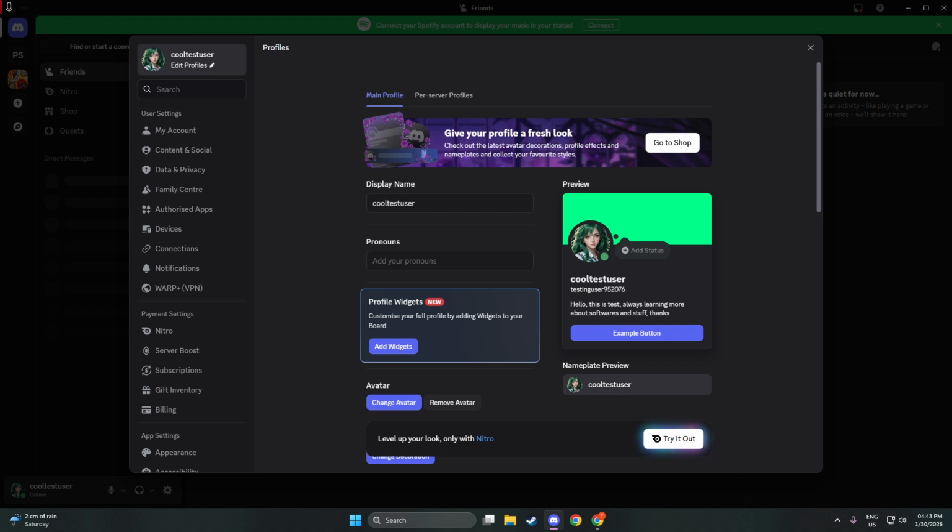A quick note for clarity. If you notice that inside a specific server, your name still looks different, that's likely a server nickname overriding your display name. The display name is global, while server nicknames are local to each community. Moderators or server rules might affect those, but your global display name is updated as you just set it.